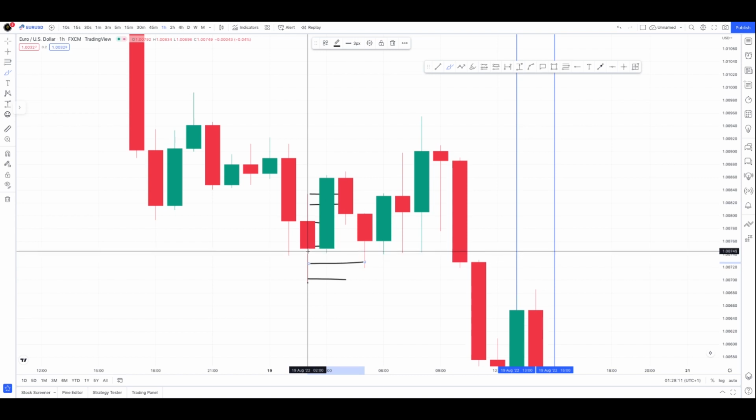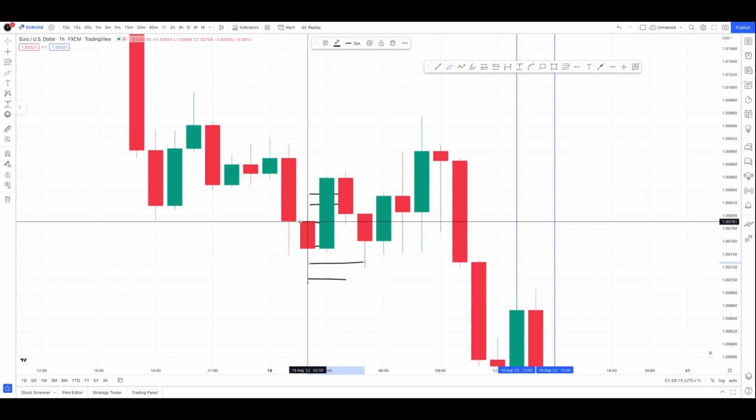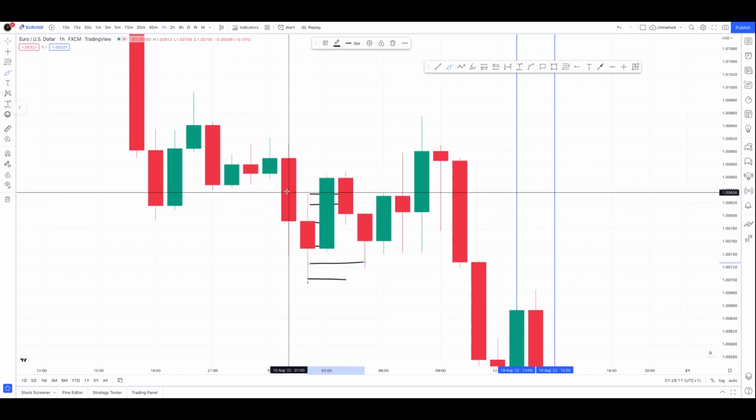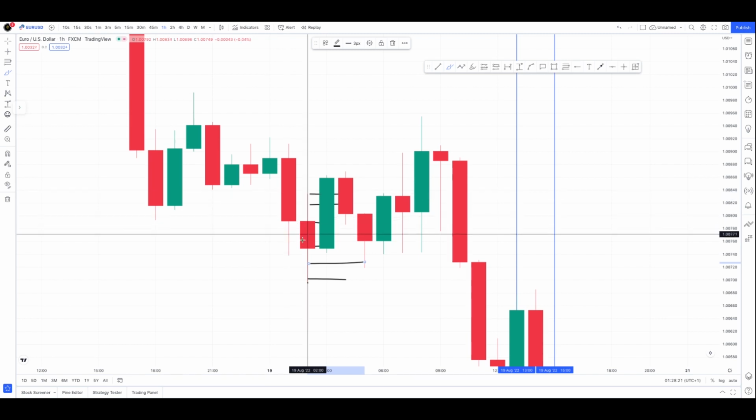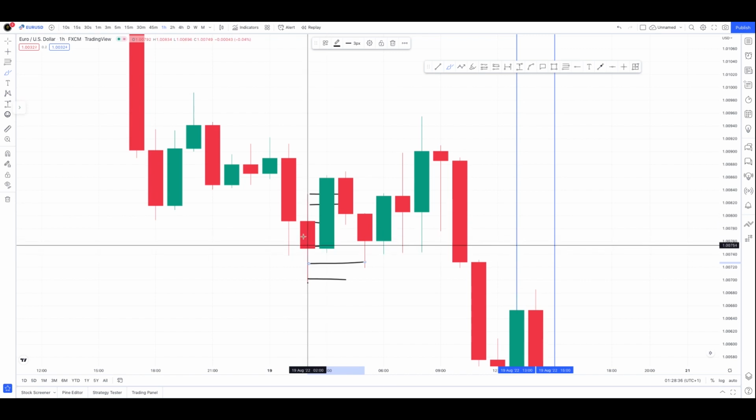So basically, interpreting this as at 2 o'clock on the 19th of August 2022, the market opened at 1.00791, created the highest high at 1.00834, created the lowest low, that's the lowest point the market reached, or the low was 1.00695, and the market closed at 1.00750. So that's basically the information on the candlestick.